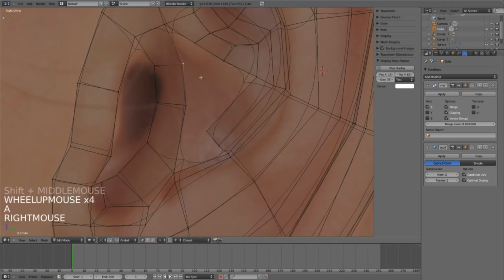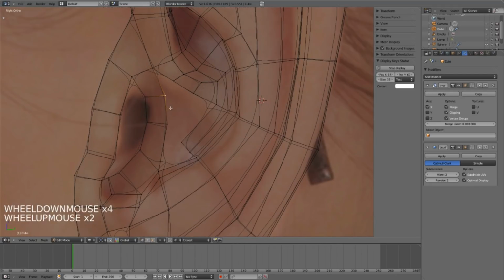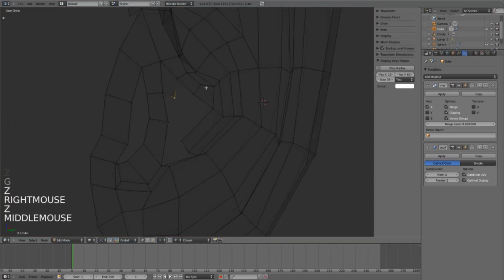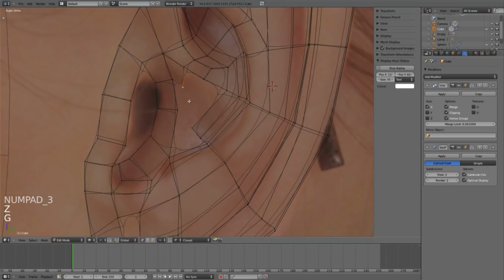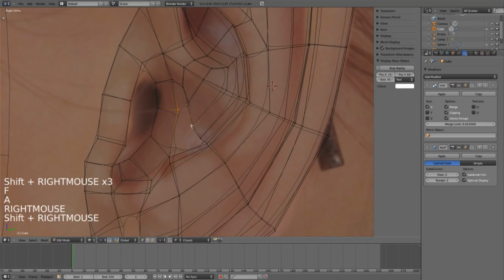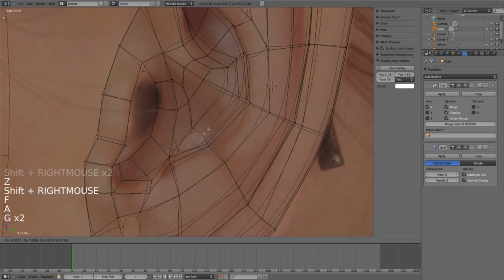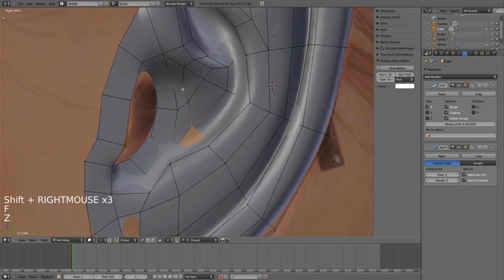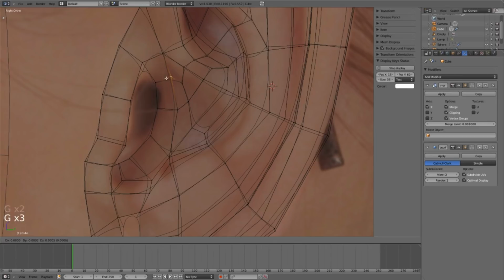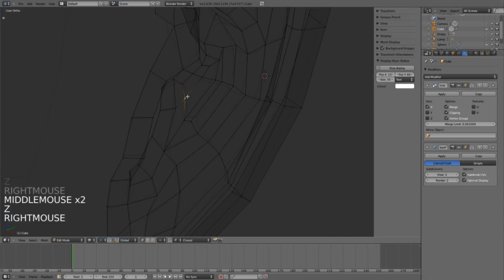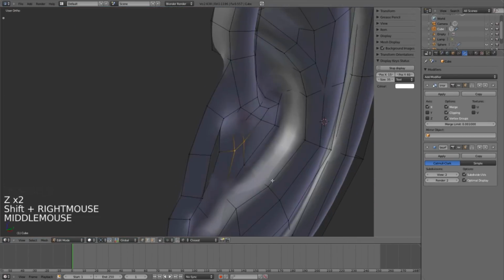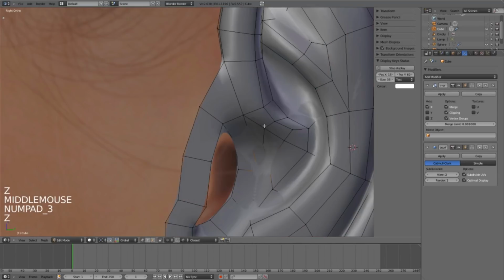Okay, it's looking pretty good. We can see, maybe we want to extrude this once, and then we can fill that. And then we can extrude this once, fill that, and fill that. Fill those. And you'll notice this may look a little messy in some places, but we're going to clean that right up. Well, actually, you know, maybe it's not too bad. We can go ahead and take these in around the x-axis a little bit.